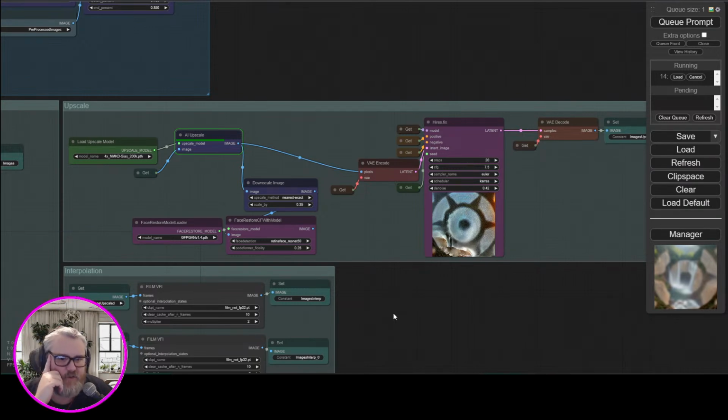Isn't it so nice though at Comfy you can just rebuild the workflow the way you want it and send stuff to other places? It's great. These get set nodes I'm going to be using a lot more. That's super handy. You put all your stuff in little modular trees and connect them via variables. A lot easier on the brain than running cables everywhere.